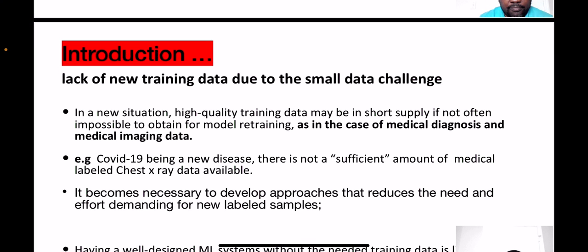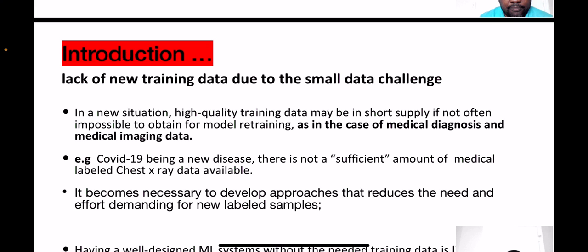See, the situation is we have a new situation where we don't have high quality training data. And what can we do to address that kind of situation? For example, with COVID-19 being a new disease, there is not a sufficient amount of medical labeled X-ray data.